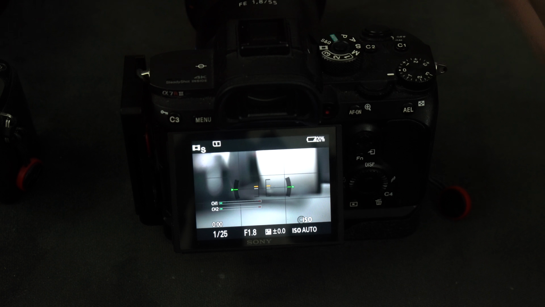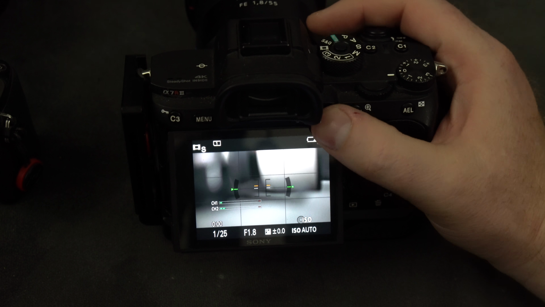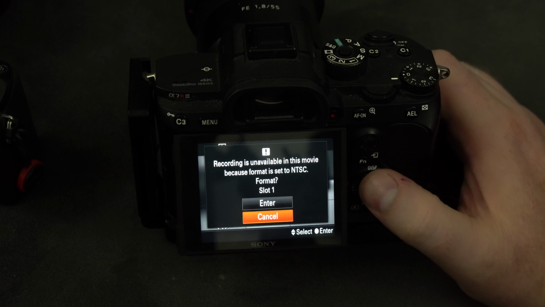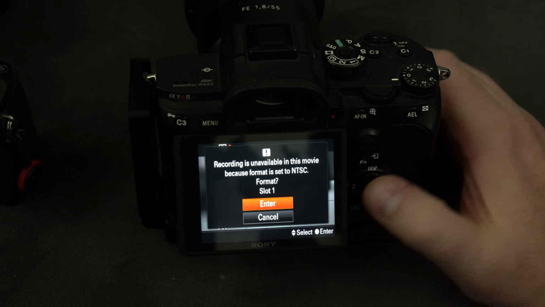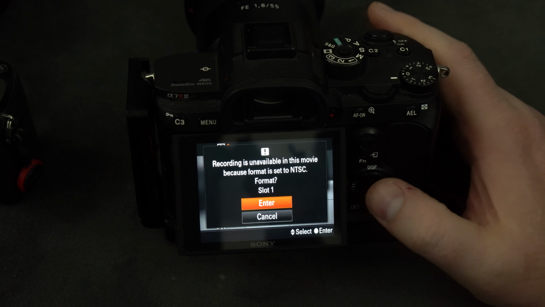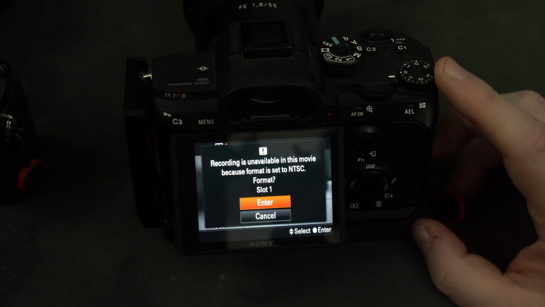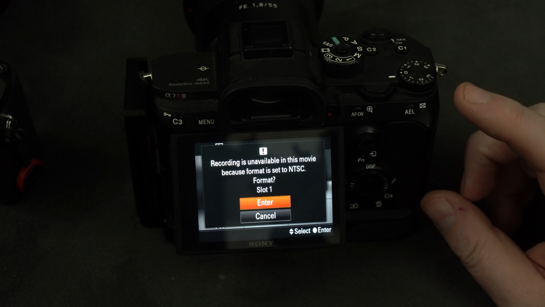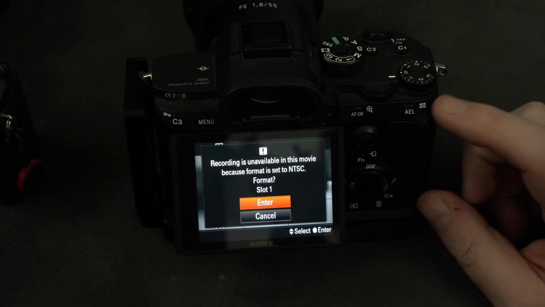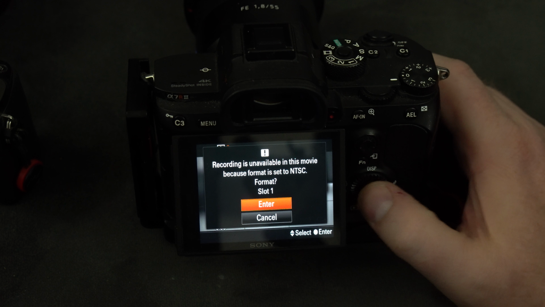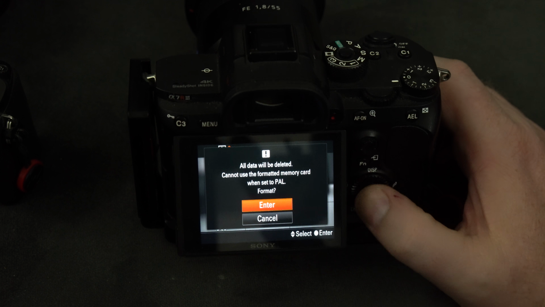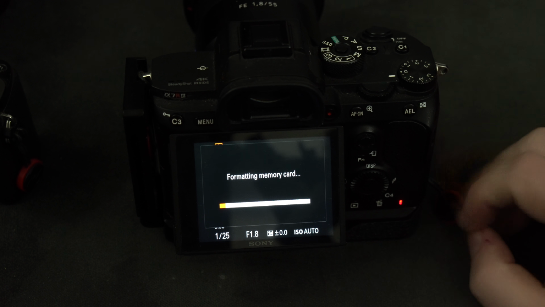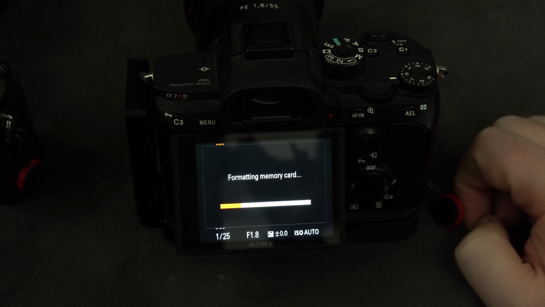Now let's assume I want to record, so let me hit record. As I predicted, it gives me another warning, because I'm recording to two cards, because we can. It's one of the few cameras that can actually record to two cards at the same time, not just take pictures, but also record to both, and if you want, even with proxy files, which is nice. So I need to format this card also, and both of them will be in NTSC, and I can start recording.